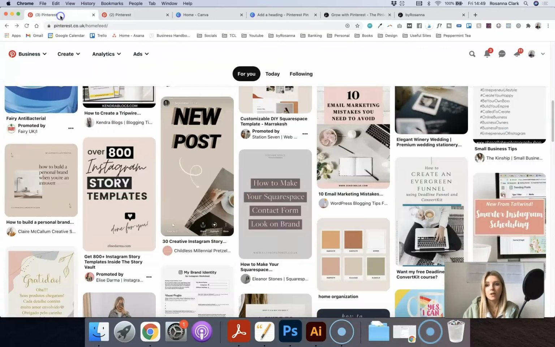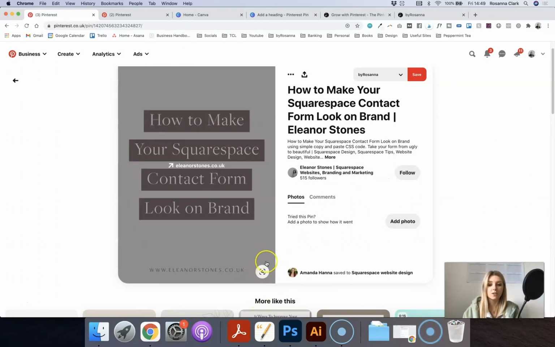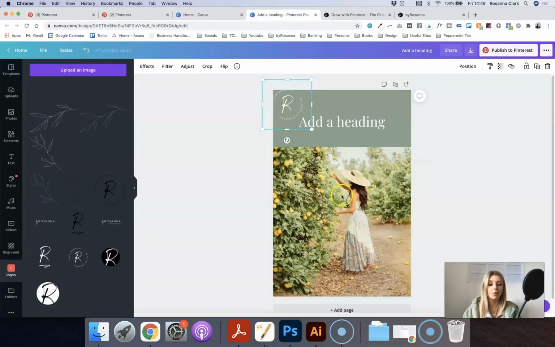So you'll notice on Pinterest, if we click on one of these images, there's a little search button. This is their visual search button in the bottom right corner. So if you do end up putting a logo in the bottom right corner or any other elements, that could end up getting covered by Pinterest's little features down there.